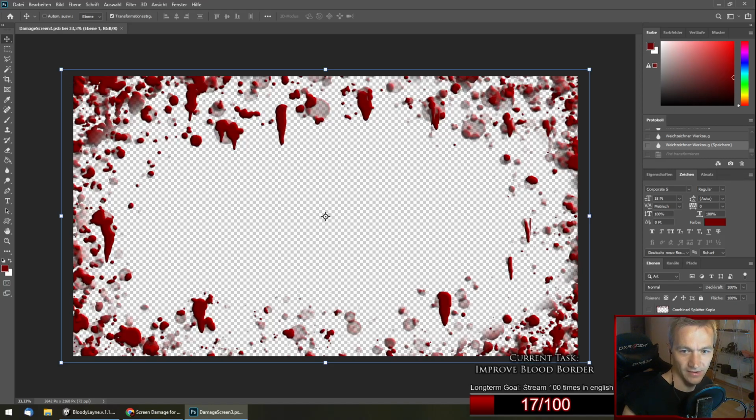Here you see that I've already tried a lot of borders, and they all didn't work. Sometimes you just have to start all over again. Especially if you are doing artistic work.